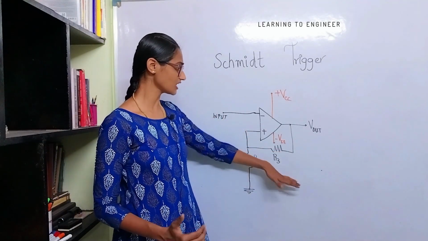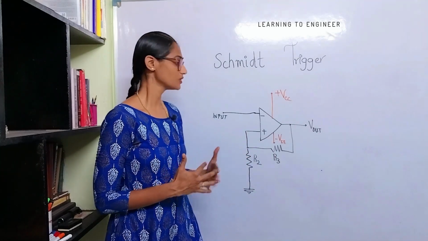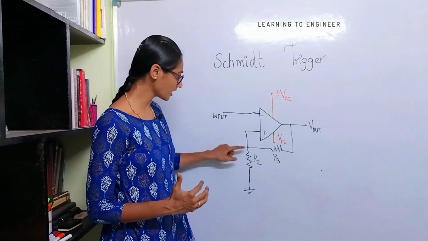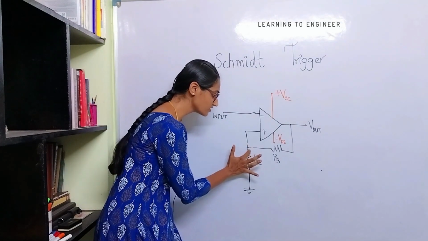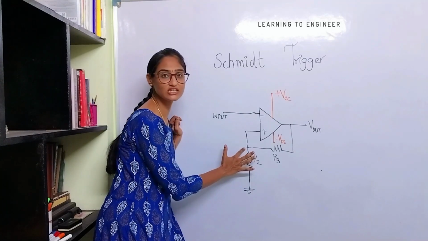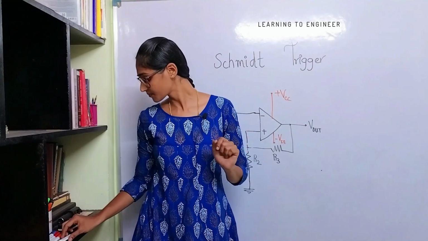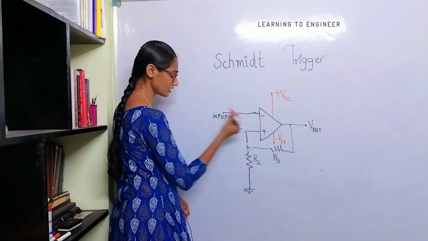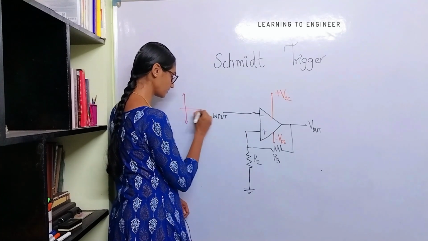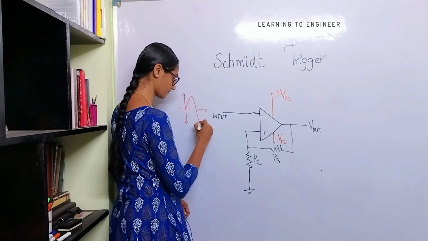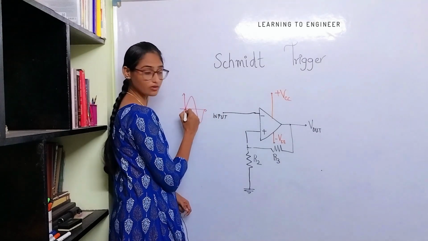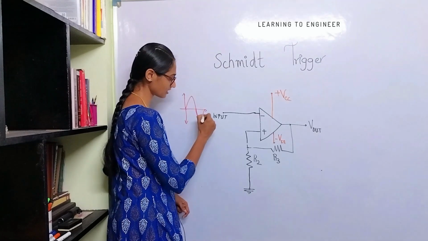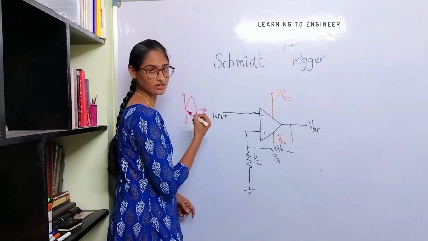When you see a Schmitt trigger, it is a combination of both these concepts. You will have positive feedback and it will constantly be comparing the input against the voltage at this point, which sets the level of the trigger output. Let us say you are giving a sine wave input into the negative terminal. The sinusoidal wave will be fluctuating. It will start from 0, reach a positive maximum, reach 0, and again reach a negative maximum, and then back to 0. This is how a sinusoidal input will look.